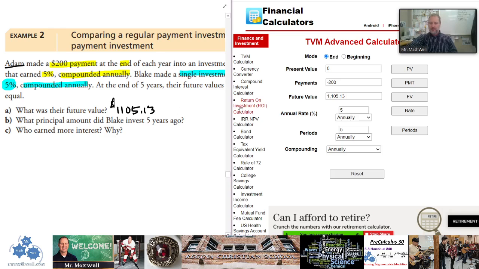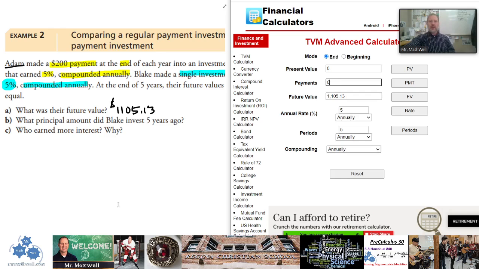So watch this. I'm going to leave that future value there. The payments are 0. He didn't make any payments. What was his interest rate? Okay, it was 5% as well, compounded annually. So 5% annually. All right. There's 5 periods, 5 years. Now the payments, annual payments of 0, it doesn't really matter, does it, if it's annual or monthly or whatever. So this really is only for the payments, okay? Compounded annually, that looks good too.